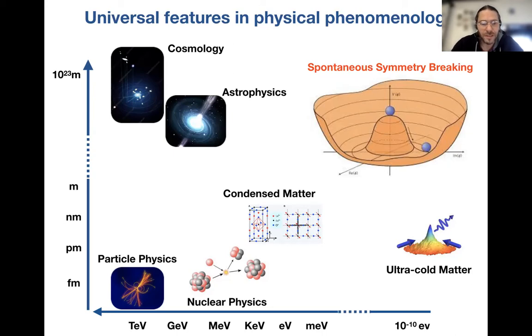It is found in particle physics through the Higgs mechanism that gives origin to the mass of the matter fields. It is found in nuclear physics where you have a chiral phase transition which basically lowers the mass of the pion relative to that of the other hadrons. It is found in condensed matter theory where you have superconductivity, in ultra-cold matter where you have superfluidity and Bose-Einstein condensate. And it is also found in astrophysics, for example, in the core of neutron stars and in certain cosmological models.